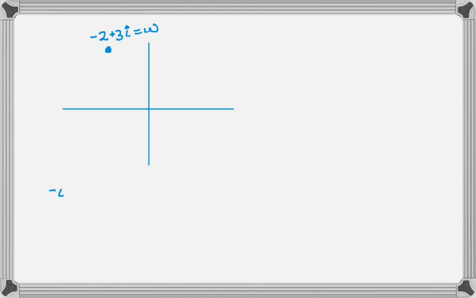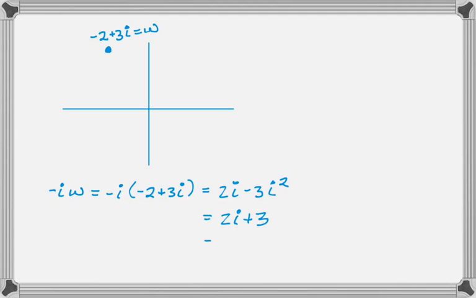So I'm going to say that that's equal to w. And then the problem says to do negative i times w. So negative i times w for me is going to be negative i times negative 2 plus 3i, which is 2i and then minus 3i squared, but i squared is negative 1. So it's 2i and then plus 3, which is 3 plus 2i. So if I plot this, that gives me that point. And there's only one choice in the options. If you look at the grid that you're provided, there's only one answer that could possibly be it, and that would be A. So that's the end of that test.